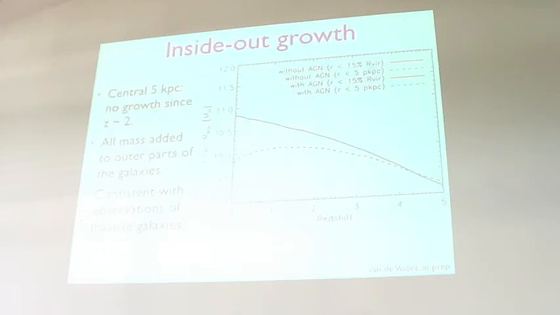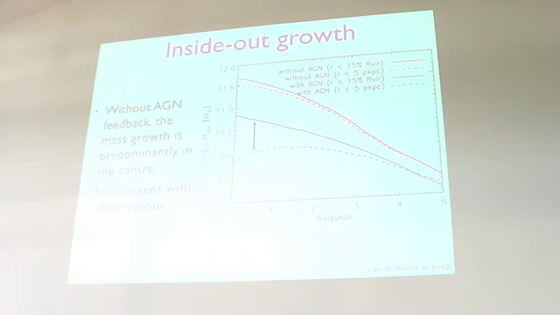So if I now look at how this galaxy grows, I'm showing you the stellar mass growth as I did before, which is a solid curve. But then if I look at how the mass builds up only inside the central proper 5 kiloparsec, you can see that after a redshift of 2-ish, there's not much mass added to the center anymore. And there's a big difference at low redshift, and that's only present in a simulation with AGN feedback, because if I don't do that, there's no quenching.